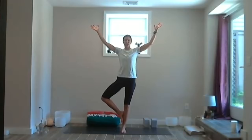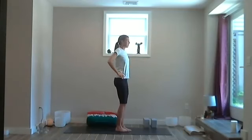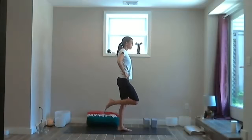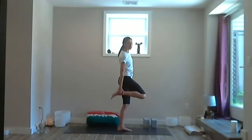Really nice. Let's be here for 3 breaths. Now let's exhale, bring the knee into the middle, lower the foot to the ground. Let's bring our hands to the hips. And now here, grounding that left foot again, we'll bring the right heel towards the right glute. If you need to, bring the right knee up a little bit and bring the right hand towards the ankle.